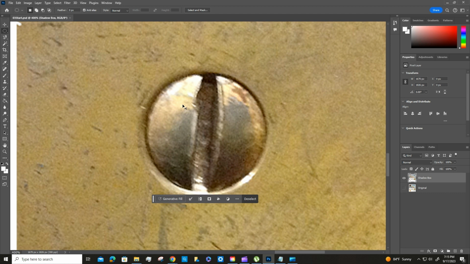I'll show you that one more time. So you want to hold Alt, go to the center, and it starts pulling out your circle, and then get it around your screw head. There we go. And then let go. Oops.